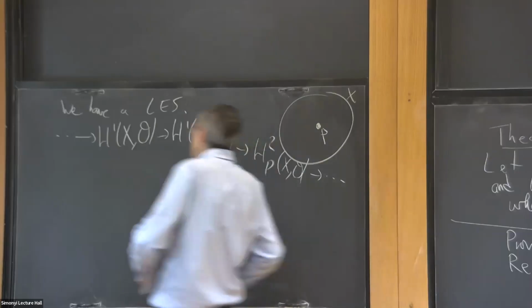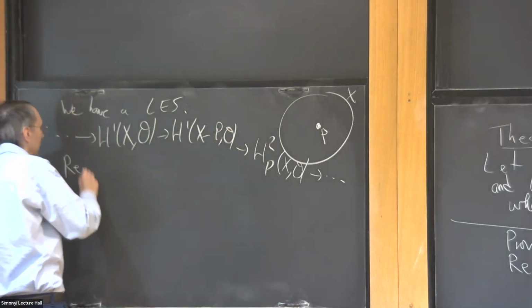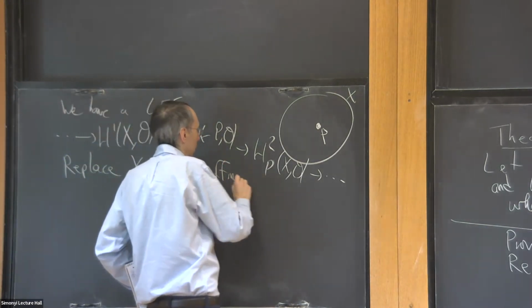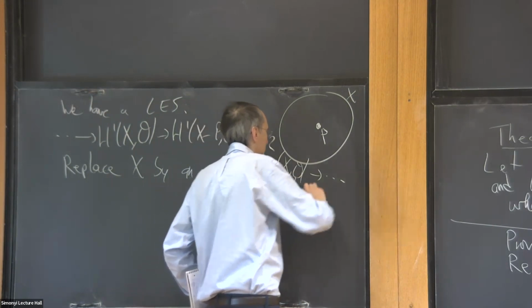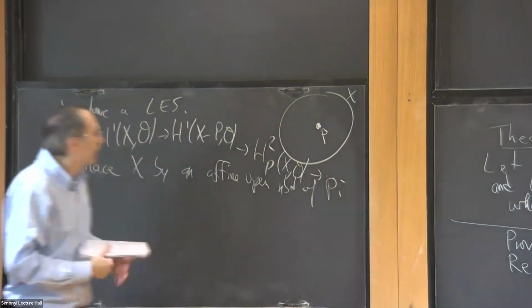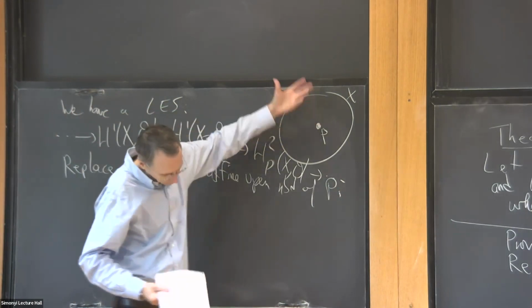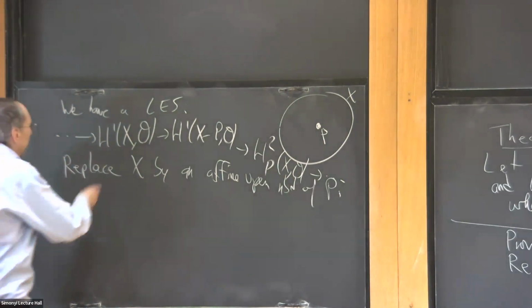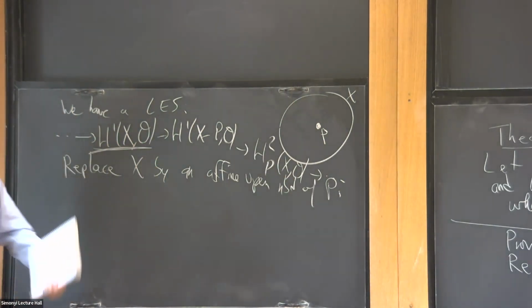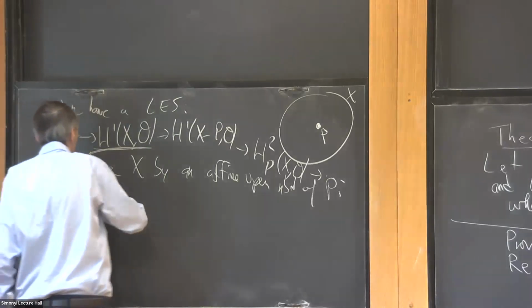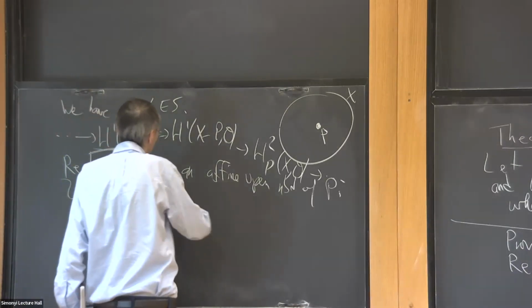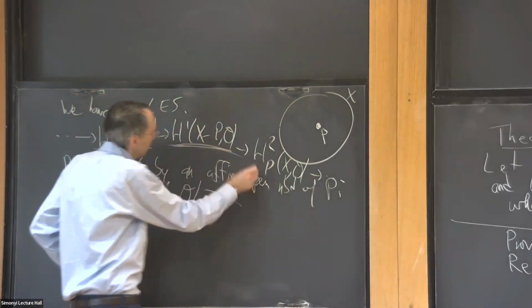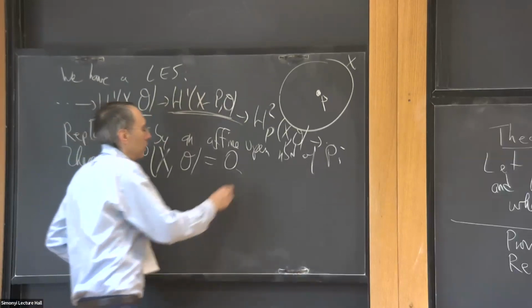So let me specialize this more. Let's just replace X by an affine open neighborhood of this point, which of course is not going to change whether X is Cohen-Macaulay at this point or not. But if I do that, then the higher cohomology of X with coefficients in a coherent sheaf is just 0. And so the definition of Cohen-Macaulayness becomes basically a vanishing condition about these cohomology groups.